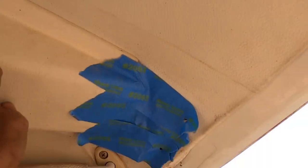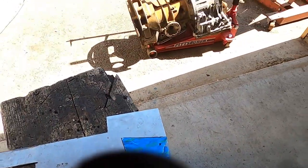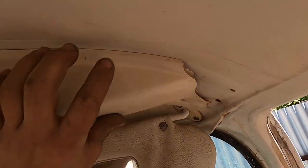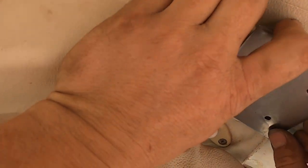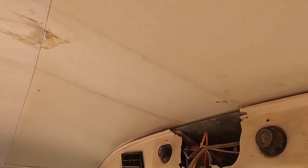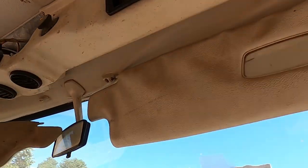Now that I got a template with the two holes, I'm going to make that out of metal. There's the piece I need to cut. I can see I need to bend it here — I drilled some holes in it. Holes line up, which is awesome — heck yeah! I'm happy with that; I think that's pretty dang good. That ain't going nowhere. I will paint that white when I'm done with this whole endeavor.